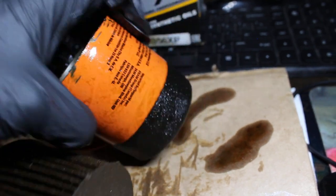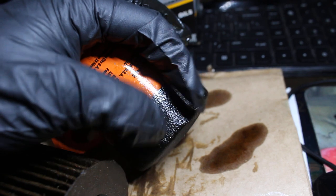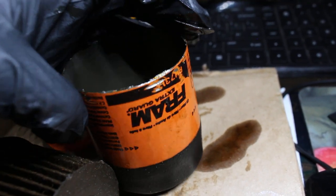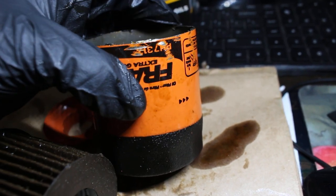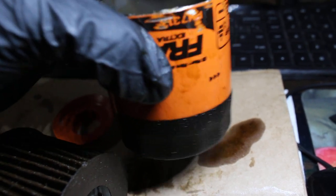It's definitely cool. I've always liked Fram because it has the Sure Grip, and this is really good. Yeah, I would say use this oil filter with confidence. How I keep repeating myself, there are better filters than this, so that's for sure.